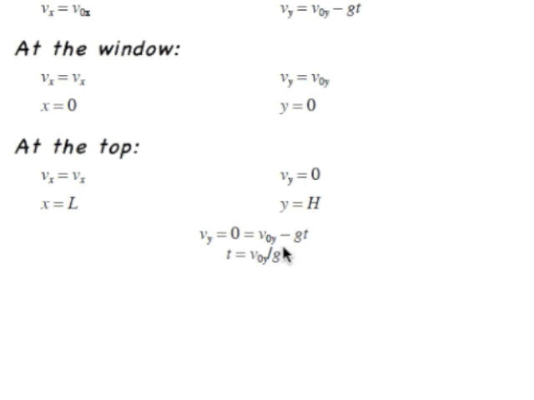At the top of the trajectory, the velocity in the x direction is still just the velocity in the x direction. The velocity in the y direction, since it's the top of the trajectory, has to be zero. The height y is just h now. The x distance from the origin is now distance L, so we can combine these.